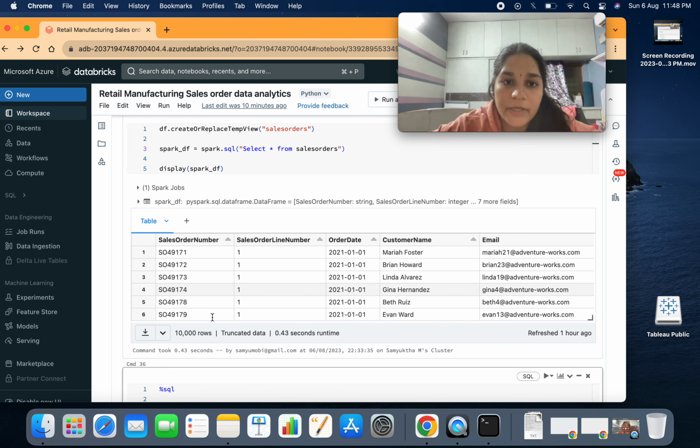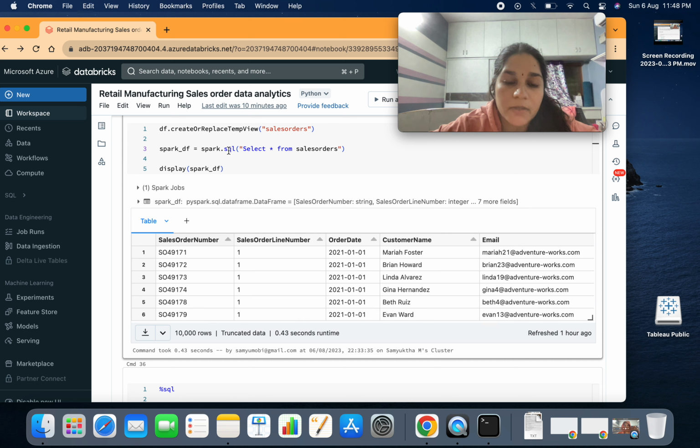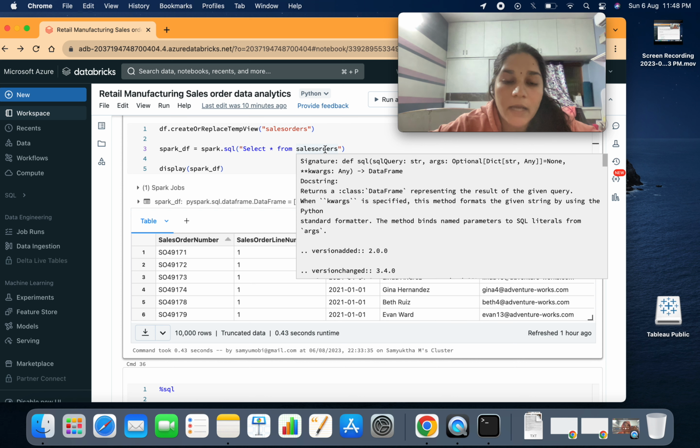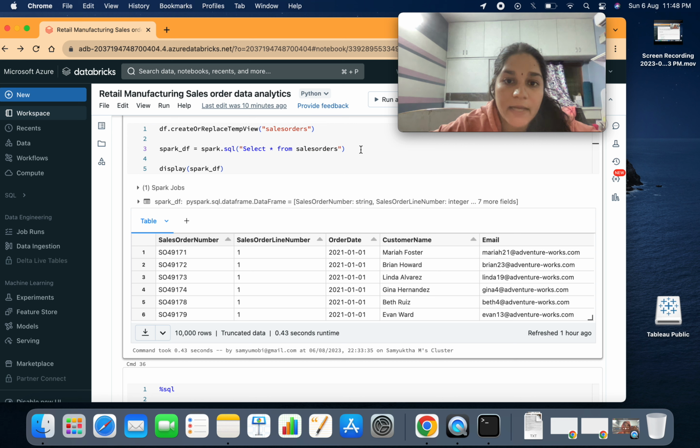Last time, in the last video, after taking spark.sql select star from the complete data frame, I utilized .toPandas and displayed the records, as well as visualized the data using bar charts and line charts.